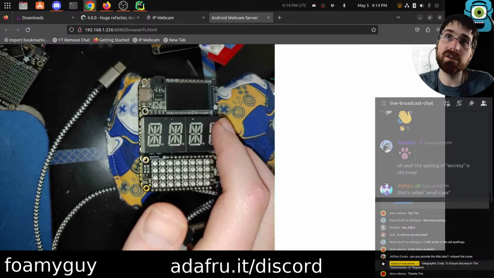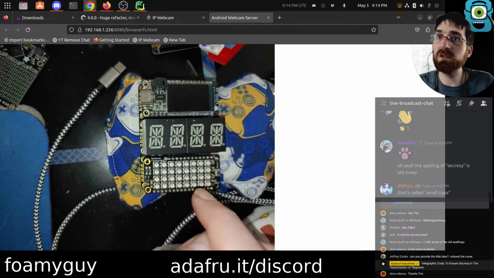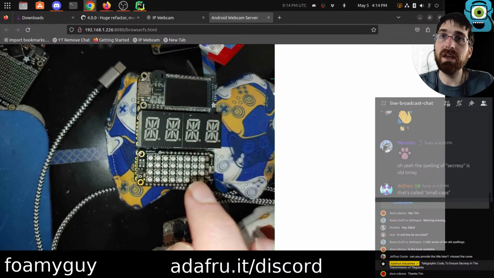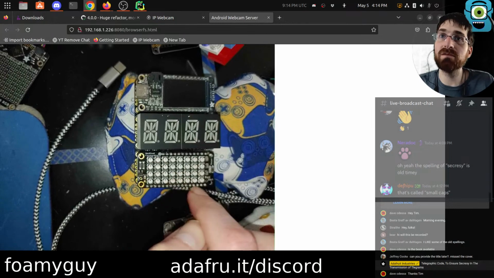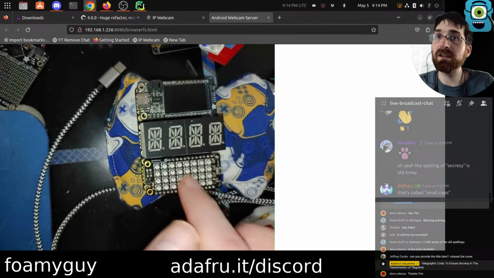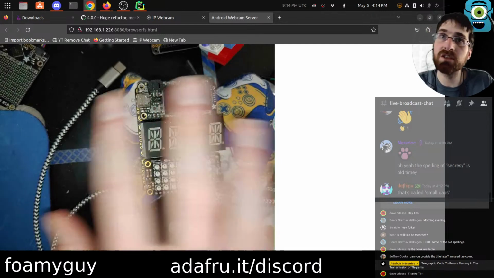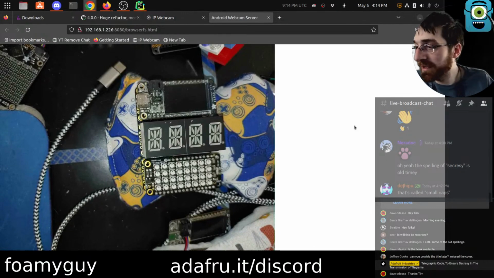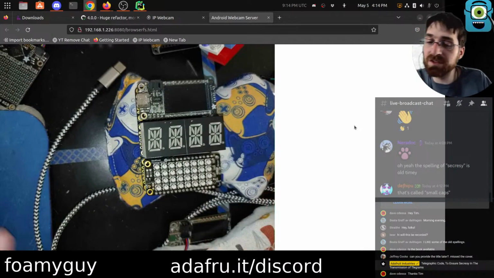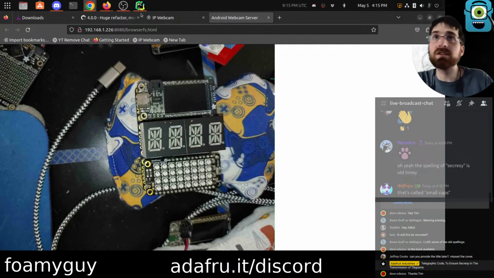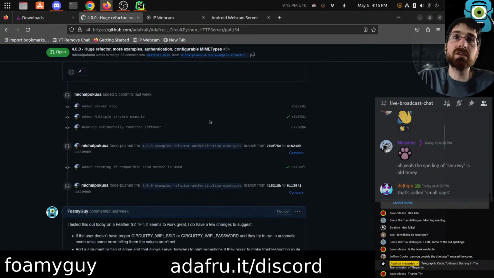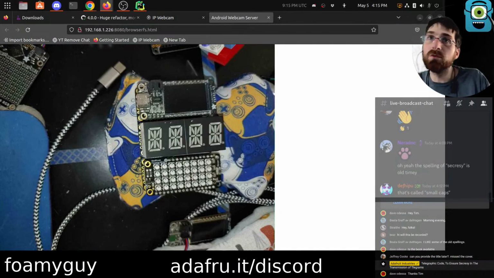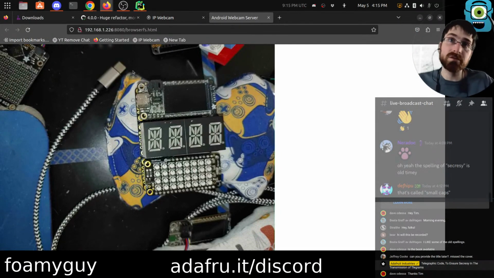So the Feather Wings I have on there right now, a 14x4 segment display, that's I think HT16K33 or something like that. And then a NeoPixel Feather Wing, which has 8x4 rows of NeoPixels. So I'd like to add a third one to the mix, and I'd like to be able to control all of them from an HTTP server. I don't have the quadrupler yet, so we are just working with the tripler here. I figure that's good enough to get us started. So we're kind of going two birds, one stone here to test this out, as well as build this specific thing, which I happen to want to build, even though I don't necessarily have a real world use case for it.